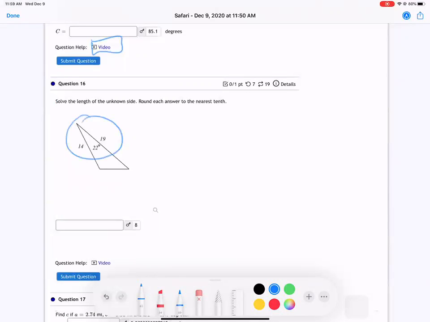Looking here, I don't have an angle side pair. No angle side pair, so we're going to use law of cosines. And the cosine here, let's call this a here. It's going to be a squared is equal to b squared plus c squared minus 2bc cosine of a. If you remember that formula. How do I remember it? Well, I remember if it's looking for a squared, it's the other two guys. And so it's 2 times the other two guys, cosine a. So a squared is equal to 14 squared plus 19 squared.